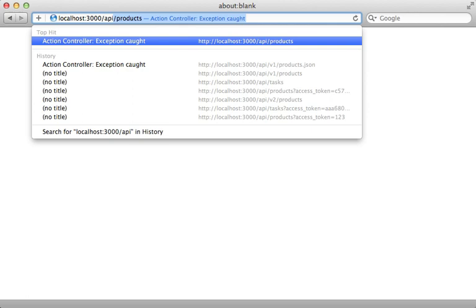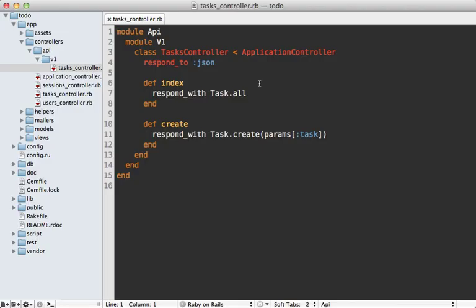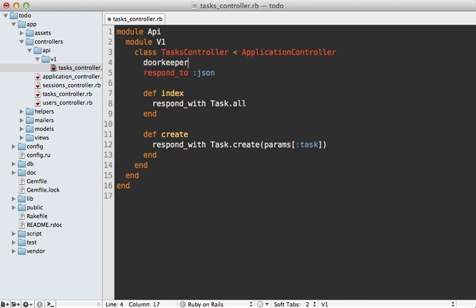So with all of this in place, our client is now able to interact with our application's API on the user's behalf. So if I go to localhost port 3000/API/tasks, and again here, this is returning all of the tasks, and this is all still public. So what I would like to do here is restrict this to only allow access if the user is coming through OAuth. So going into the controller that's generating that API, I just need to call Doorkeeper for and pass in all here to restrict all actions inside of this controller to require them go through OAuth.